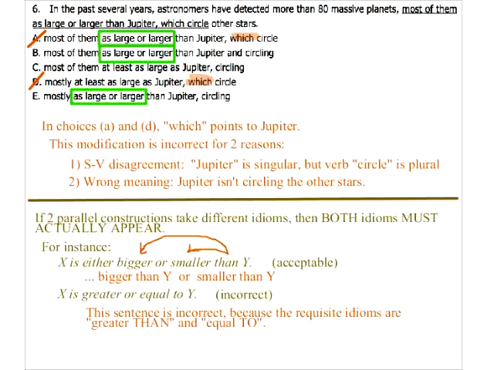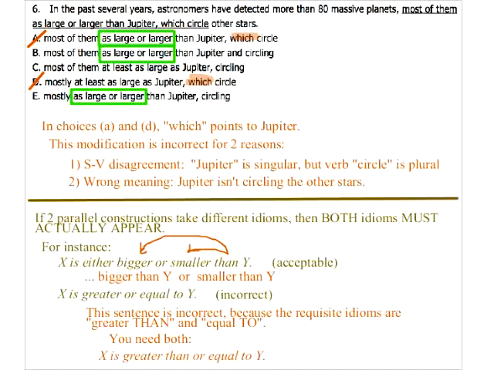So those are not the same as each other. So you can't just say "than" and you can't just say "to." Because if you just put one of those in there, then what you're doing unwittingly is excluding the other one. So in this case, you need both. So you would have to actually say x is greater than or equal to y.